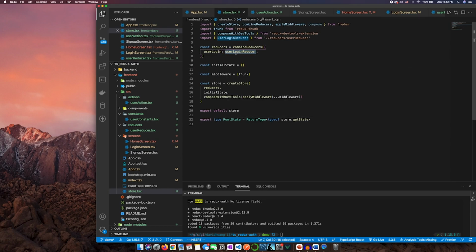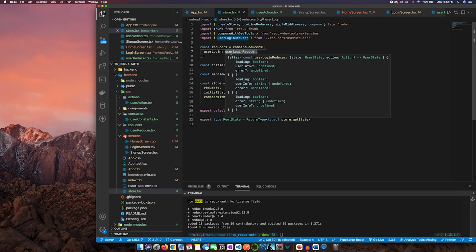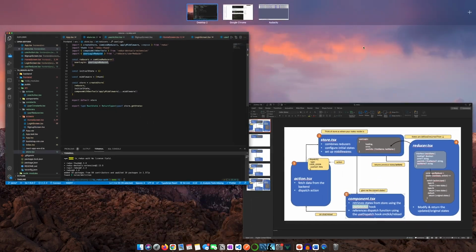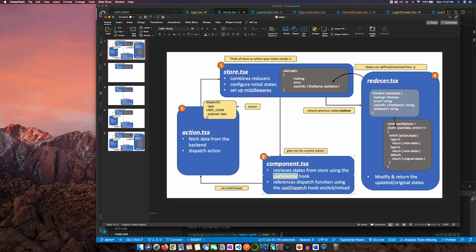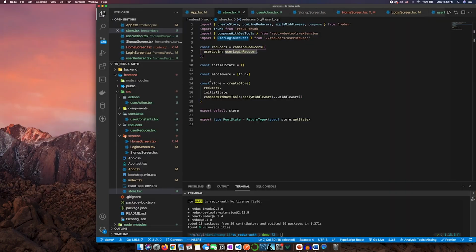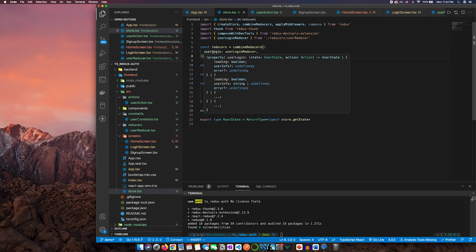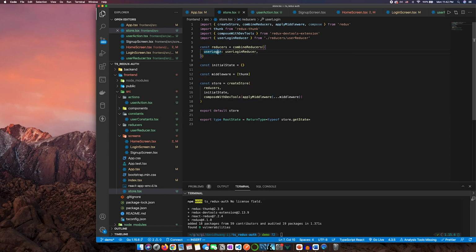So just for clarification, user login reducer returns a state, if you remember. Okay, let's look at this diagram. Our user login reducer returns some kind of states, right? And then we store that in our user login state object, or however you want to name this.